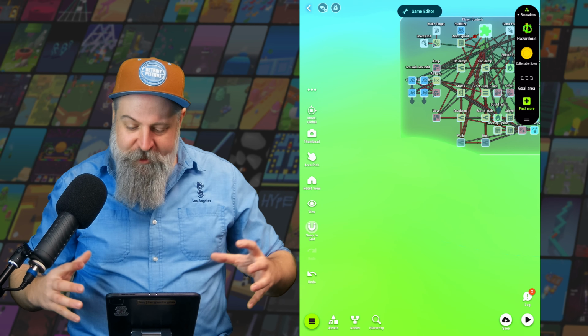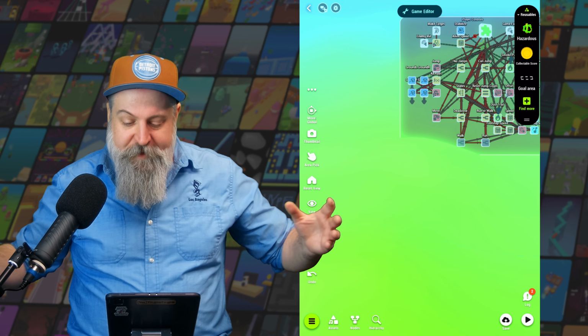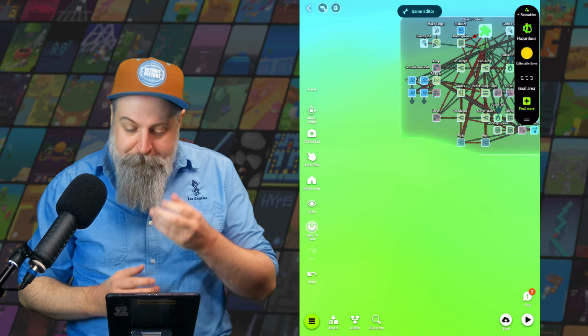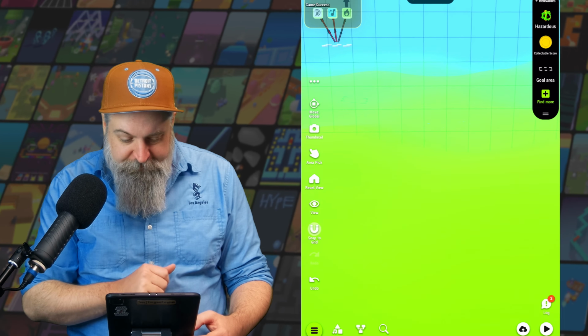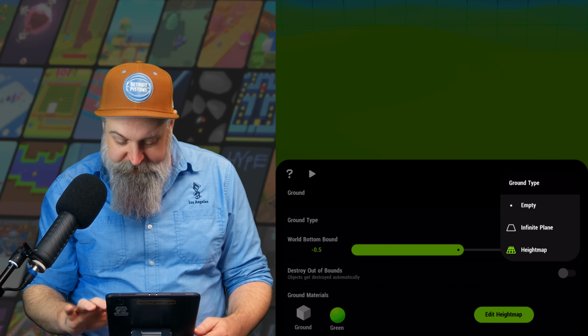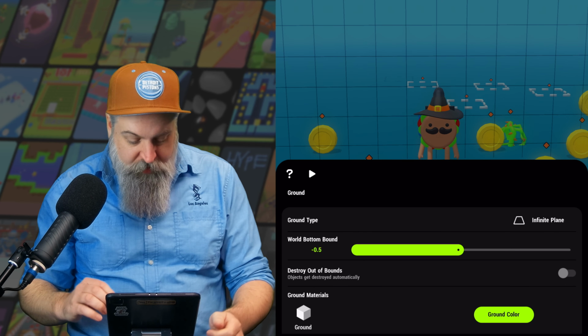So it's only really good for smaller environments, or maybe something where your player is going to be walled in. They're not going to be able to go forever. So let's reset our view here, and let's turn this ground back into the infinite plane, which is what we want for this example right now.